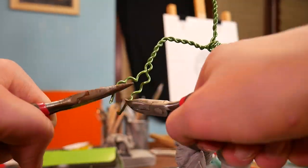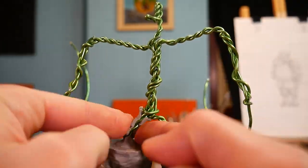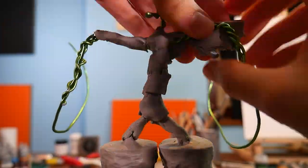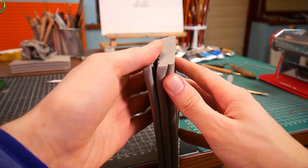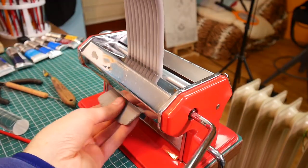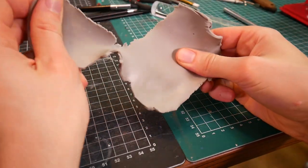No breaking, please. Okay, so as you see, I just finished armature and now I'm prolonging arms because previously I made them too short. They need to be really long because they will also hold the swords, and aluminium wires also will be in the swords to avoid breaking. Breaking, not nice. Now I'm stuffing clay to his belly.